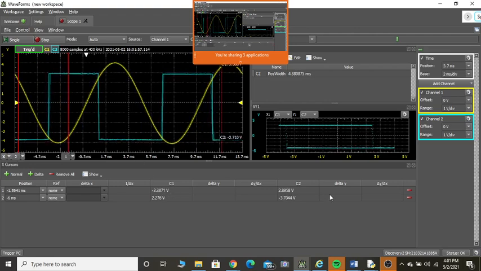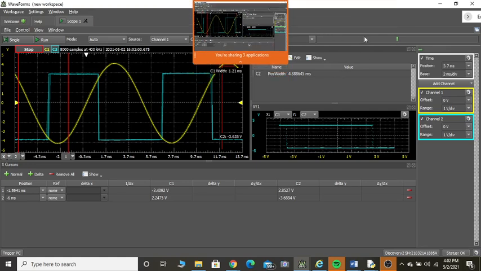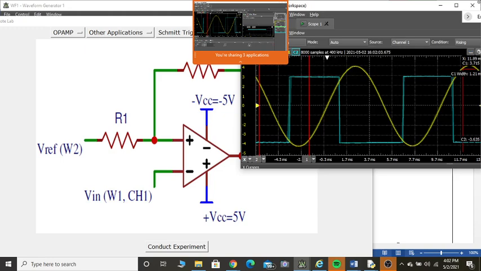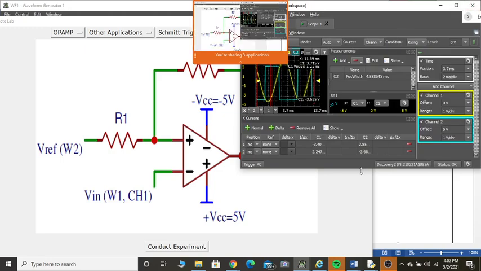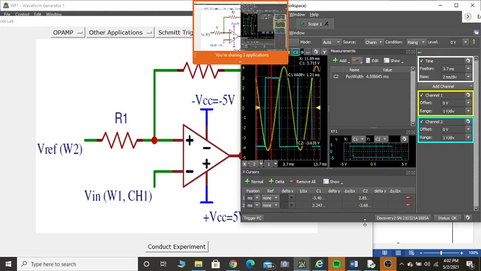Plus VSAT is 2.9 volt, whereas minus VSAT is, sorry, wait, let me stop this. What is VTH, VTL? Can you see VTL is minus VSAT, which is minus 3.6.